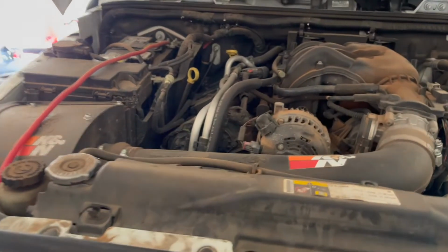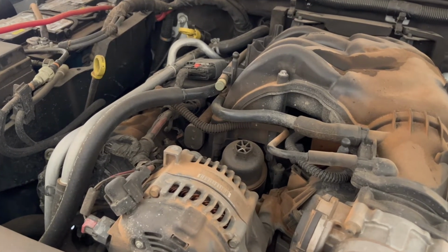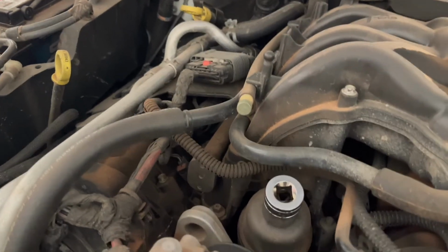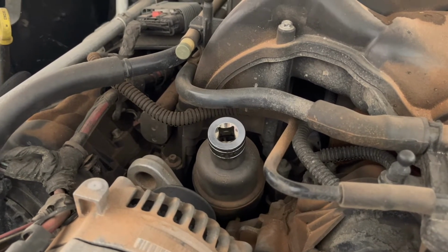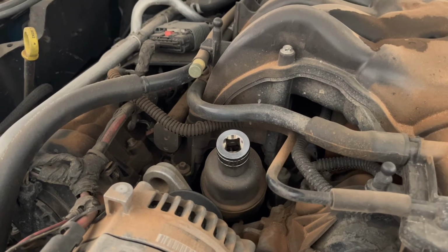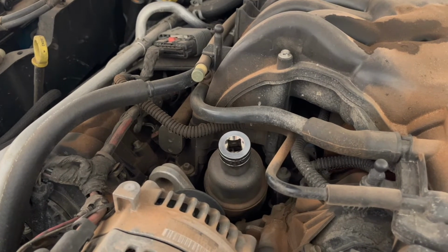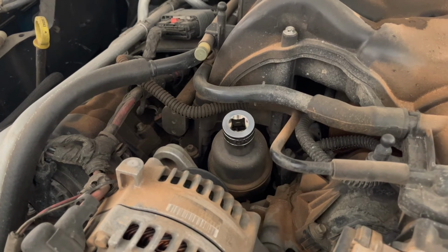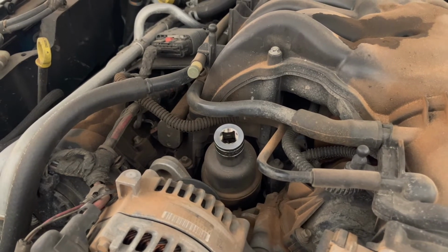But the first thing here, after the engine has cooled down, is get a 24mm socket, and we want to remove this oil filter cap here, right there, where I put that socket. Now you've got to be careful, because that's where you have the infamous oil cooler crack. It happens sometimes when you over tighten this oil filter cap. So you got to be careful when you're removing it and reinstalling it, to make sure you don't crack the housing there. But I like to remove that first. For one thing, it's extremely easy to get right here on the top of the engine. Remove that, take the old filter out. Then I'll go underneath and remove the drain plug and let the oil drain.